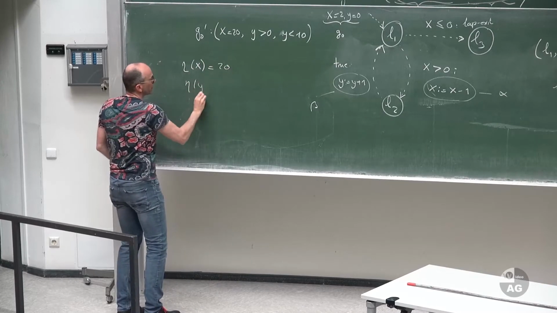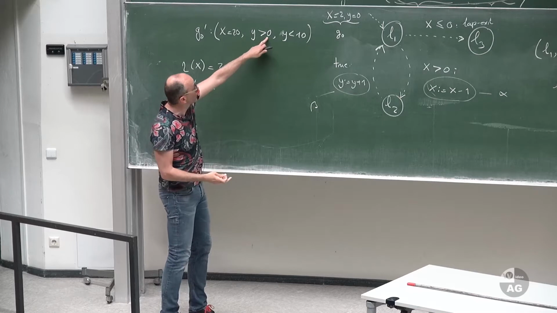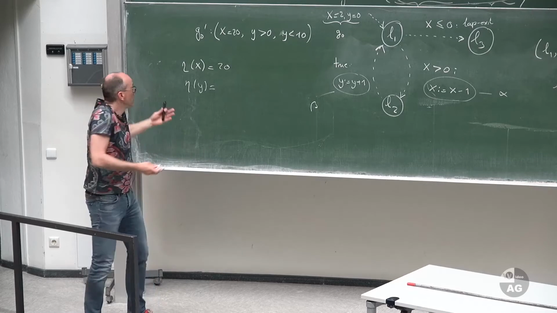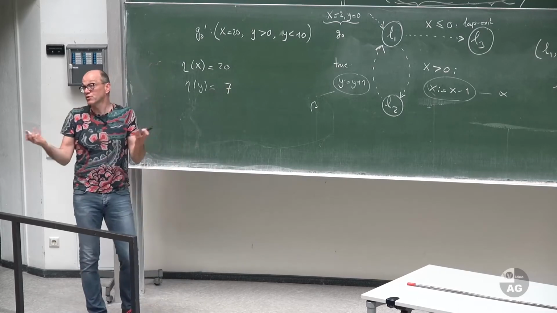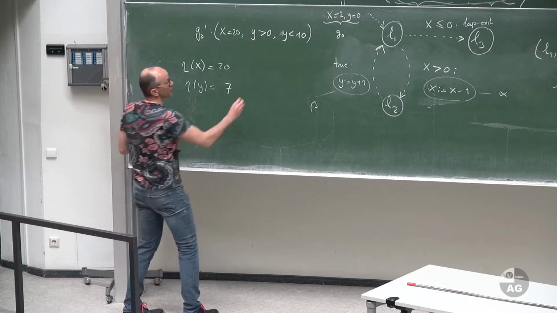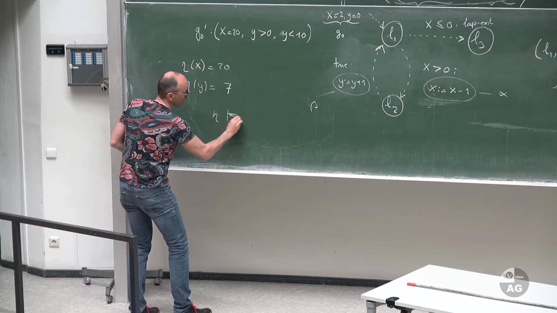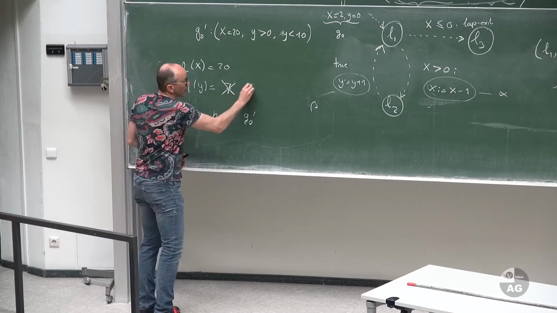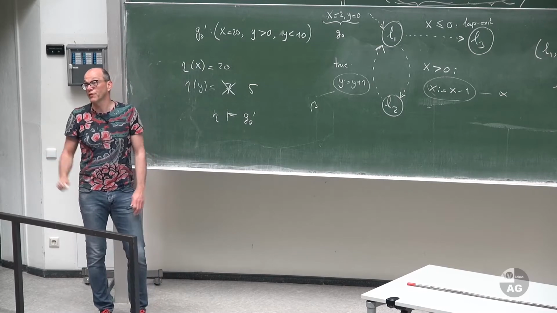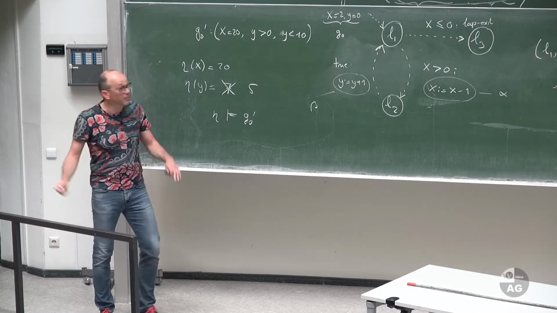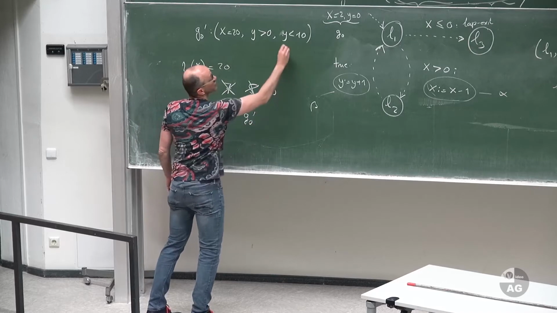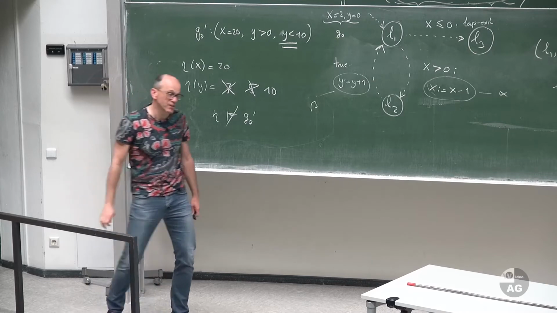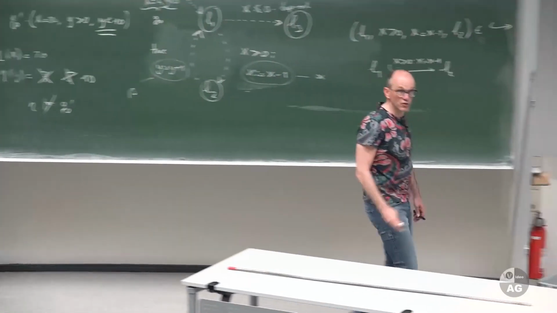But for eta of y, I have several choices because the only thing I'm saying is it's strictly larger than 0 and strictly less than 10. So now pick your choice. So maybe you say 7. This is a possibility. Yeah? And this eta function satisfies G0 prime. Of course, I could make another pick. If you like 5 better, you take 5. It's still satisfying the condition, that's okay. If you make the wrong pick, let's say 10, yeah, 10 is violating this condition, so now I have an eta that violates this condition. Yeah, and the only initial states I allow are those that satisfy the initial condition.